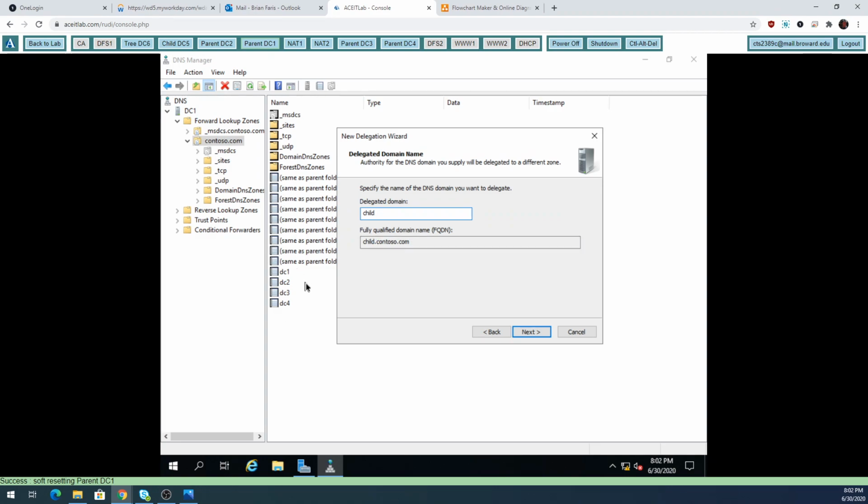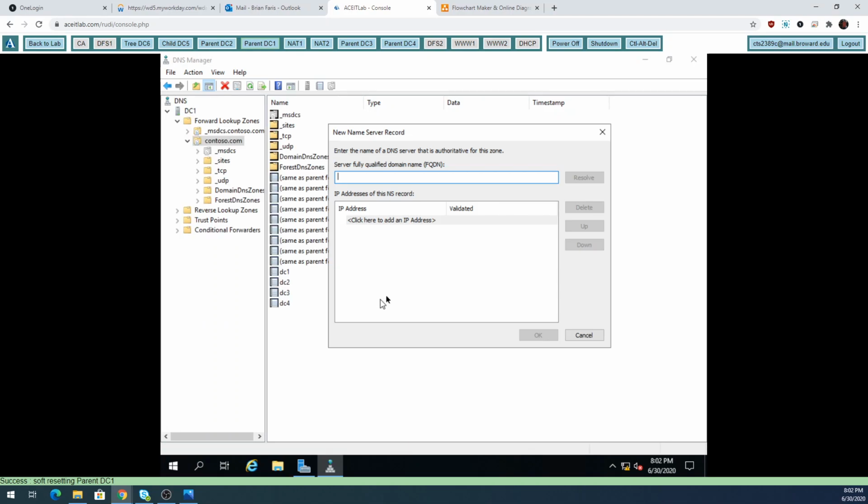And under that would be records for our child domain, like the computer accounts that are inside of the child domain would be under this folder. But we don't want it to be here. We want it to be actually hosted on the child DC. So I'm going to delegate the portion of the namespace child, which is child.contoso.com.